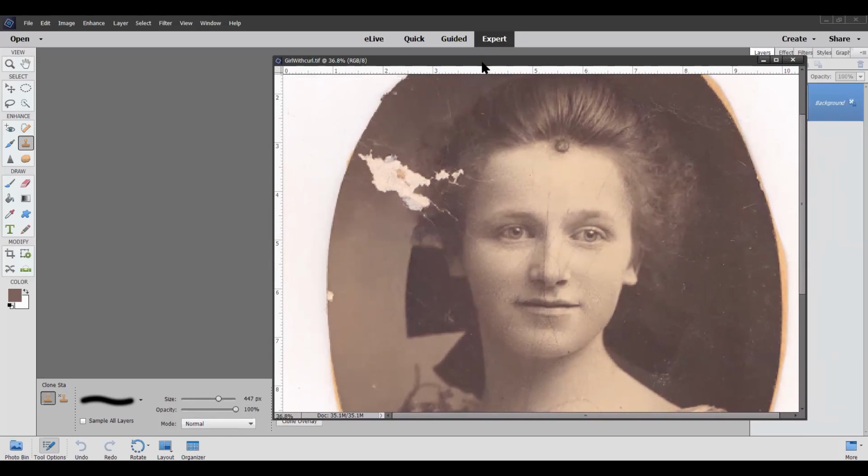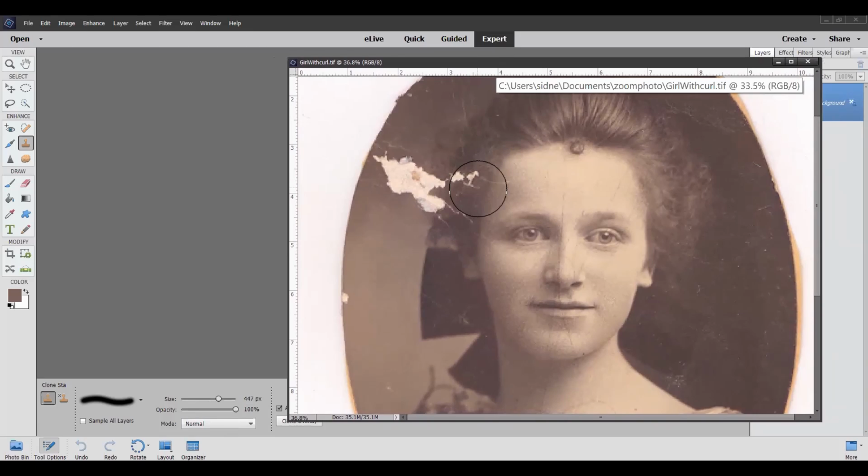That thing underneath that says clone overlay, what that is, if I had that checked, my cursor tool, the little circle there, would give me a preview of what I'm going to put down. I don't like that tool. The way I do this, it kind of gets in the way and it doesn't really represent what you're actually going to see. So for tonight, I'm not going to check that. This is one way to start fixing this.